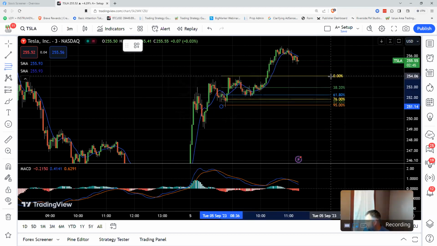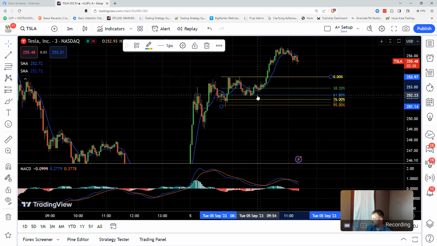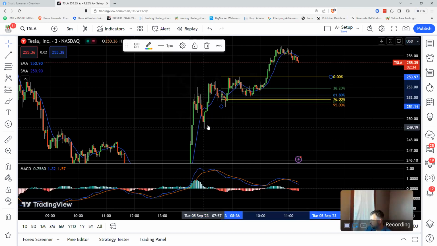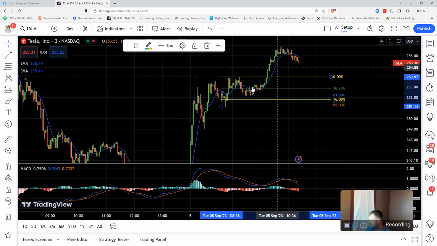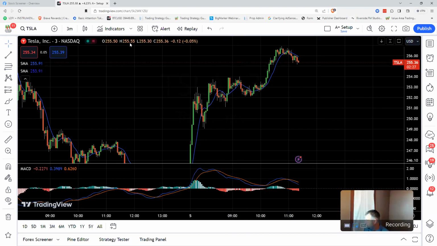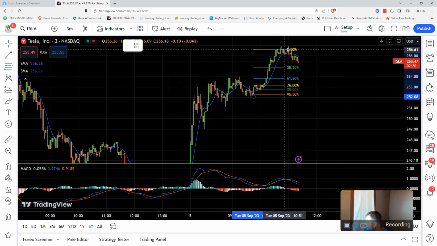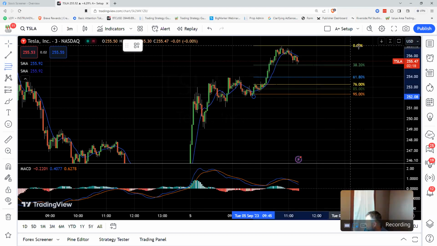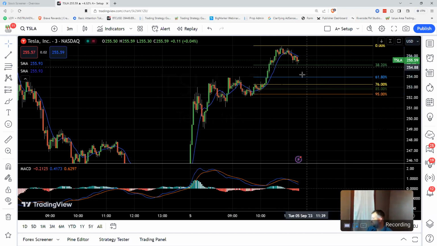So here's another one, right? This move, after that last move, this one came back and it moved, and look, where'd it go? 61.8. Okay, and so there's another move up. So there's just in today, we had like 3 moves. There was this move, pull back, this move, pull back, and now we got one forming right now as we speak. So let's take a look. Maybe we'll do a live trade. We got one right here. Okay, and we got a pull. All right, so now we're at the 38.2.